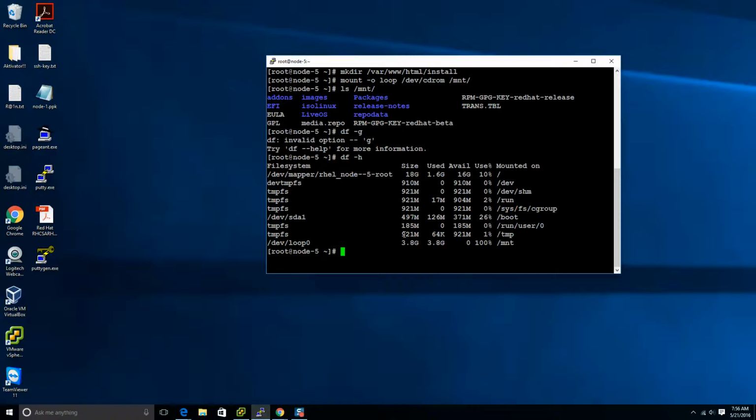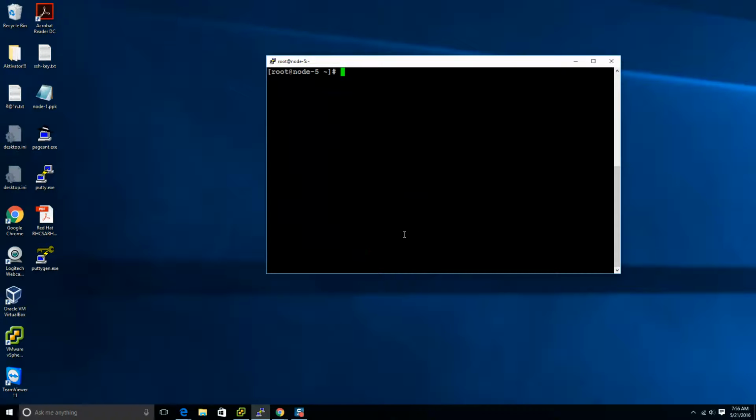Good. All right. So that's really all there is. Now we have to transfer everything to the directory which we have just created via www.html install, right? So the way you do that, we simply switch into this directory MNT. The fastest way to do it, really, you do find dot and pipe it to cpio -pmvd and then the path, right?